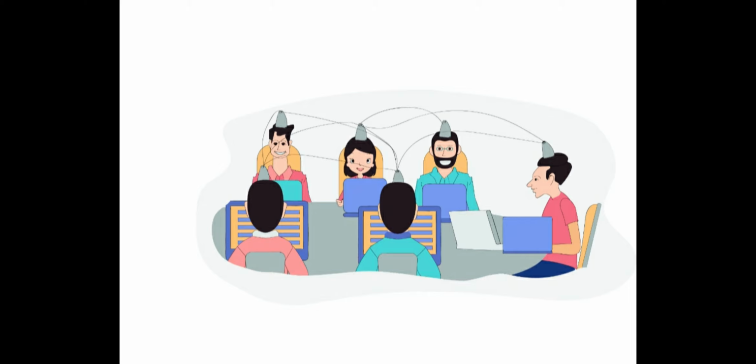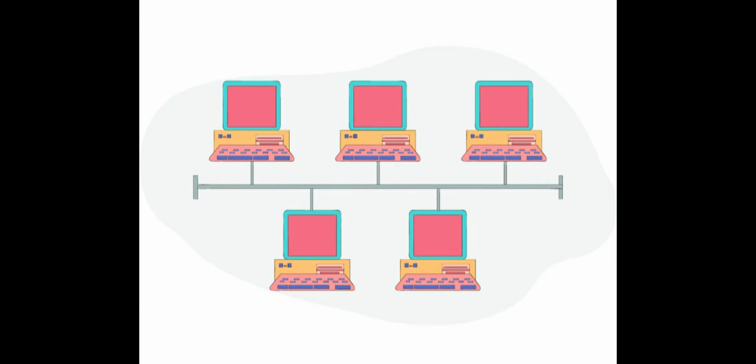Hence they were appended with a unique name so that only the computer that the message was meant for would process it. Kind of like the chits we used to pass in class. This unique name was actually an address, called the Media Access Control (MAC) address. A computer wanting to send a message to another, over an Ethernet connection, needs to check if the line is free, and then begin to transmit.